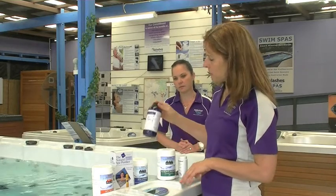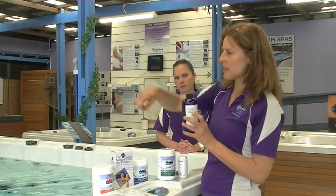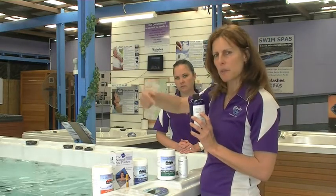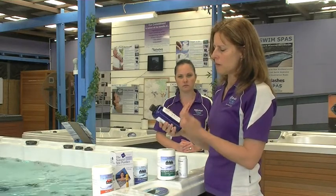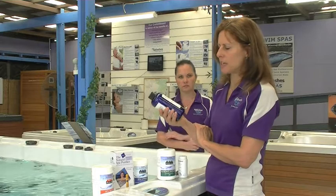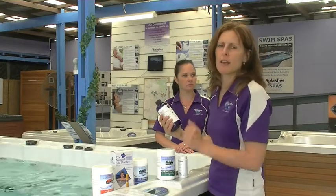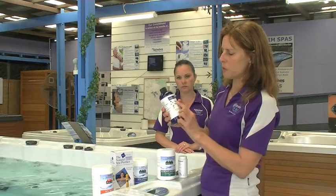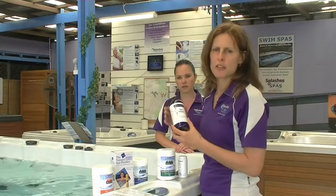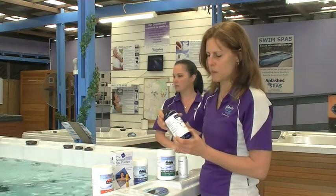So this product will maintain the pH and alkalinity. You will not have any concerns about body fats coating the pipework in your spa like you would have if you didn't have this product. It will soften the water and protect you from rashes and itching. Essentially, it makes the spa water safe because it's removing the food that bacteria likes to feed on. Bacteria loves to feed on body fats. So this will remove that, and you will never have to flush your spa of body fats. It also helps the filters to work better as well.